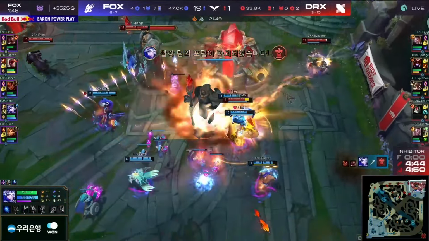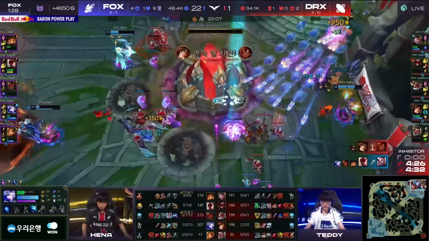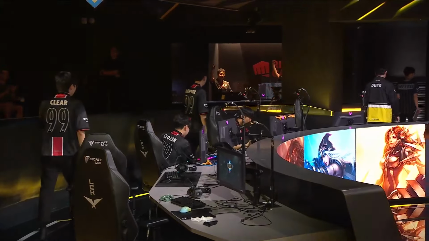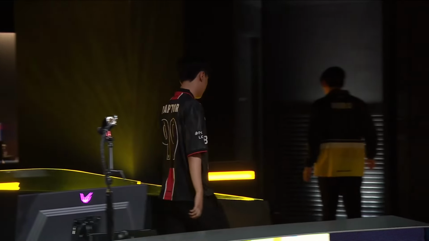Corki's trying to do stuff, but Yehu's just going to get stunned up, and he can't do anything. Raptor's got the angle on Sponge, and he's just going to get knocked back here by Closer as well. BNK very much playing Ring Around the Rosie. Very fun time for them. Not very fun for DRX as, yep, the final kill goes to Teddy, but it's still a massive slaughter from the side of BNK here in game one.